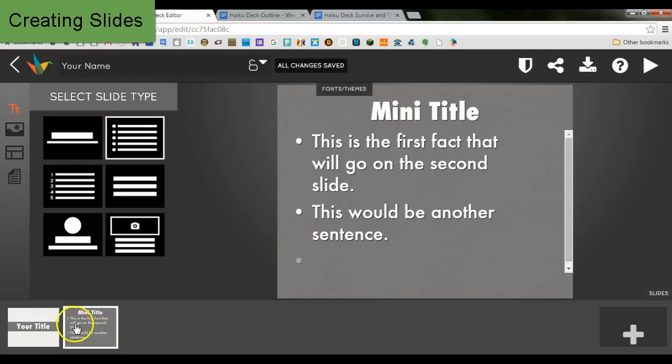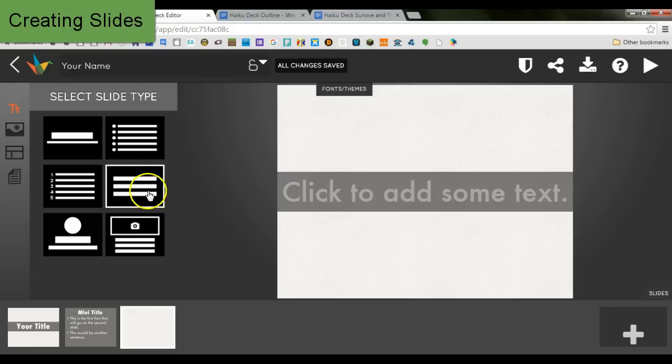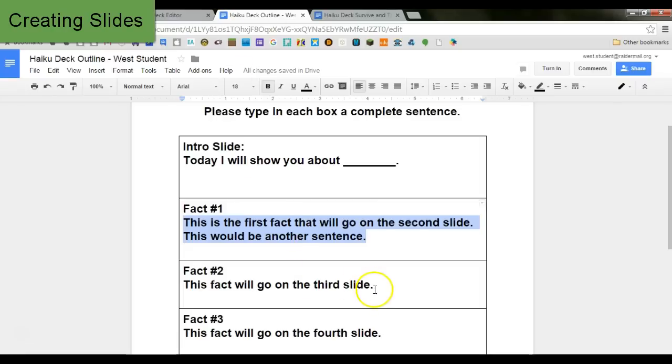Now I'm going to keep on going here. I'm going to keep adding my slides. I would recommend that you try to stay with the same fact slide format. I'd like you to kind of stay with the same one. So if you pick bulleted for the first one, you should probably stick with bulleted for the next couple. I want to switch to this one just because I want to show you what this one will look like and kind of give you an idea.